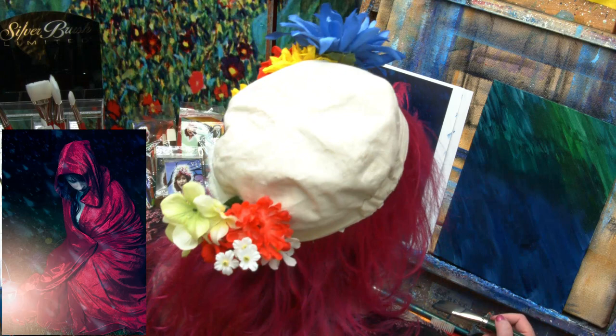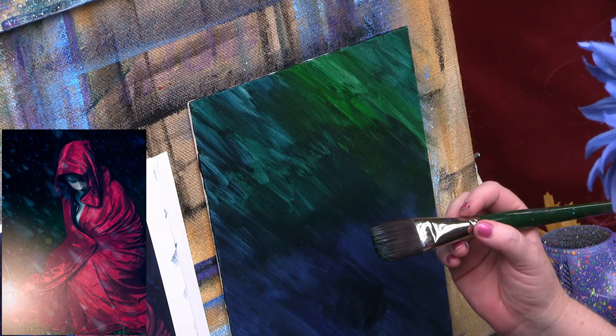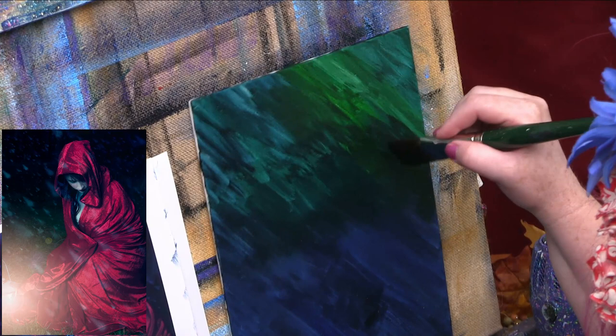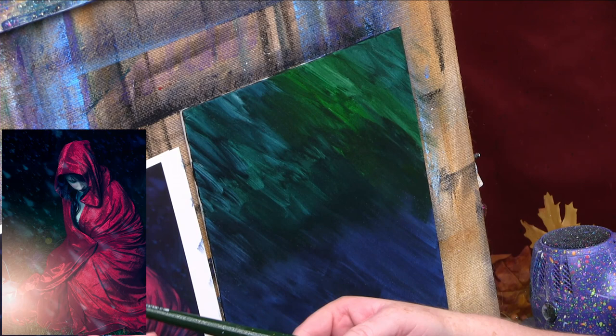So what I would say is that you're picking a tool. I like to pick the right size tool for the job. So if I'm doing a big background, I'll pick a bigger brush so I can get smoother, wider strokes and cover more depth. If I'm painting a small area like inside here, I'm going to get a smaller brush, a smaller tool that doesn't make me struggle to get in those spaces.